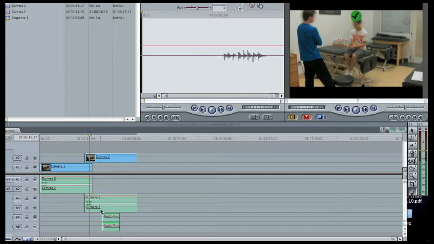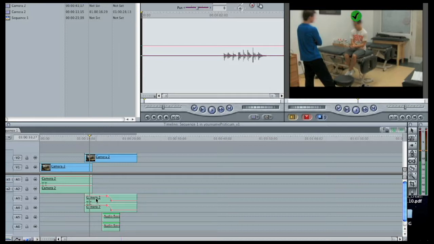So now with that selected and our toggle clip overlays button still depressed, you go here and you can click on the pink line. And now you see that's created a little dot. Basically that dot is what's known as a keyframe. So at that moment in time it's going to control the audio levels. So we're going to add a second keyframe, clicking here, and now this time we're going to drag down.